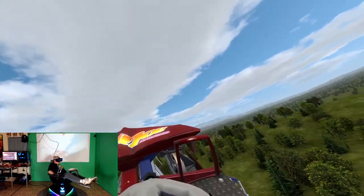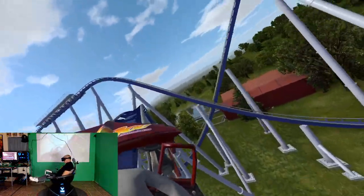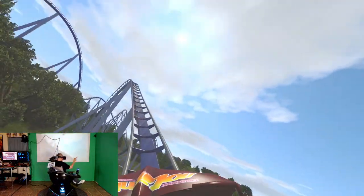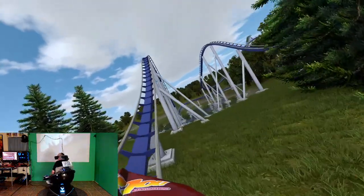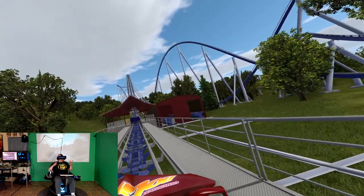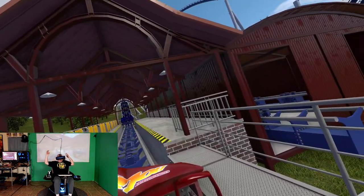So for those who do motion simulation or who have a yaw, you guys know what I'm talking about. Most people just joining the stream, who are not into the whole motion simulation thing, probably don't know what I'm talking about when I say motion compensation, so I'll explain it a little bit. You guys are seeing me spinning around and around, and I'm not really doing that in the simulator. Whoa, oh wow, that was a good feeling. It's simulating G's so that I'm feeling those turns, and I think this thing can simulate up to 1G.